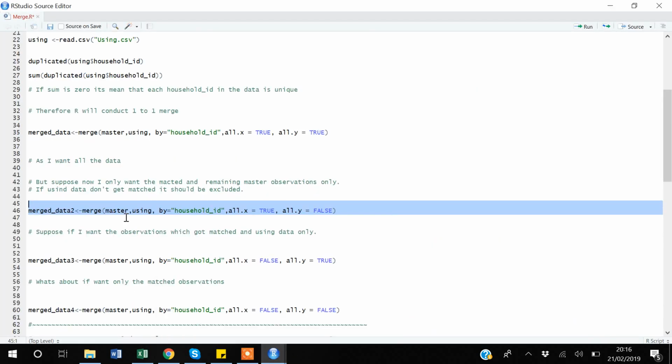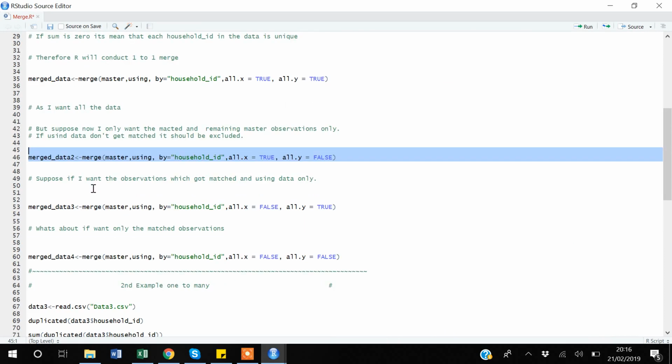so now suppose I want the observations which got matched and using data only. So I'm trying to say that suppose after the merge you only want to keep those observations which get matched with the using data, and if there is any observation in the master data which is not in the using data, it will not be kept.